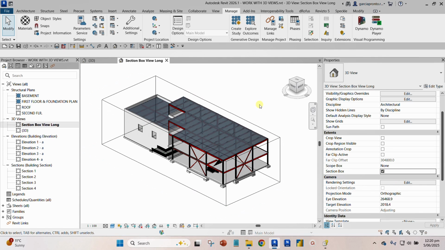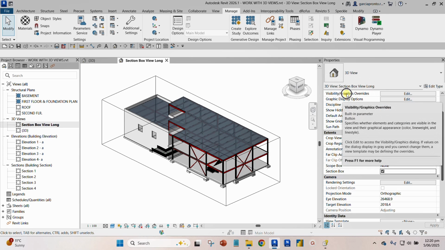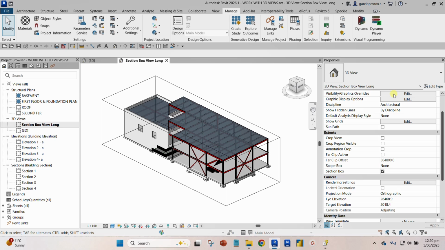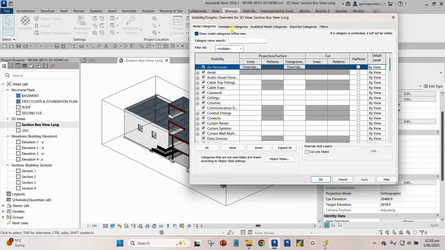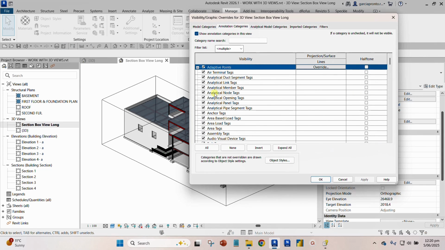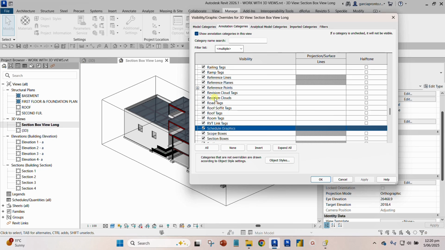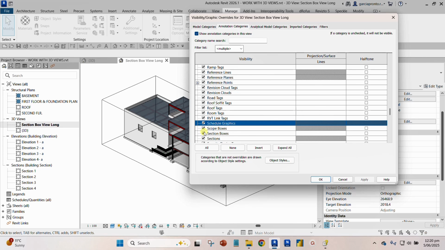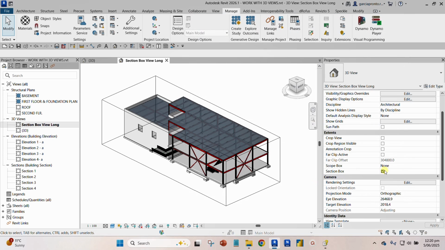There are some instances where, if you check your section box, it's not showing. You just need to check your visibility graphic overrides. You can click edit, and on the annotation category, make sure your section box is checked, and make sure it's checked here as well.